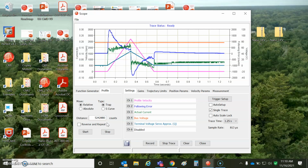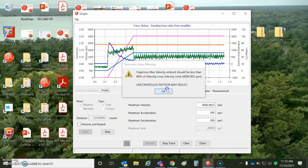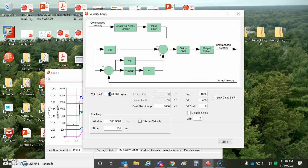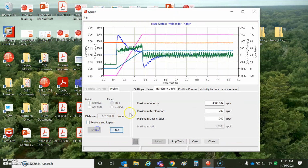I should go a little bit further, do 10 revs, 100 revs. So we'll get up to 3,000 RPM. And I got a little unregulated supply droop there. My voltage is sitting at not even 60, so I could go faster. Maybe I could go 4,000 RPM. Whoa. Yeah, I've got to be careful of that. Let's set this to at least 10% greater than anything I'm going to command. Yeah, we'll see. We seem to be hitting it, though.